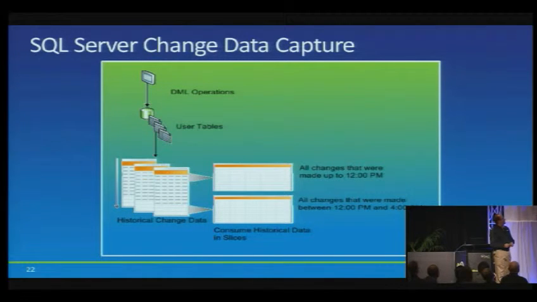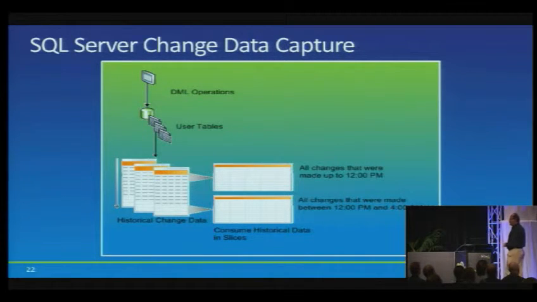So in SQL 2008, we added a feature called change data capture. Change data capture is fairly transparent to the application. Actually, it is transparent to the application. What we do is introduce, behind the scenes, a new set of tables, and DMLs, where we capture the history. It's kind of record-level logging, a history of the changes of the record.